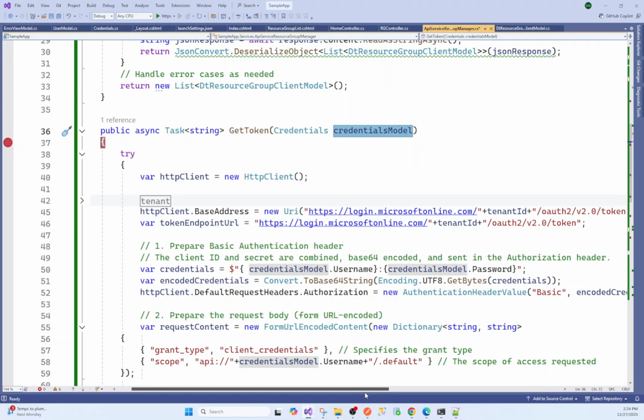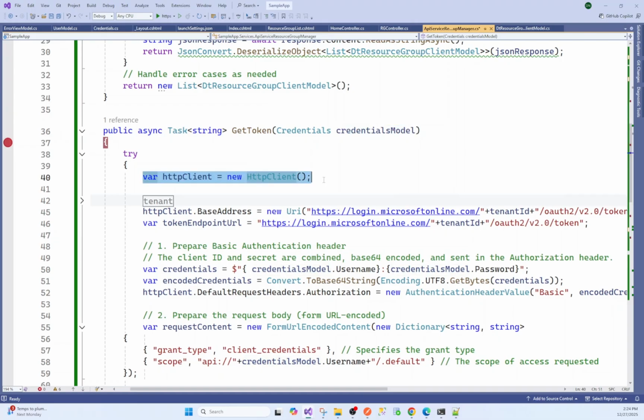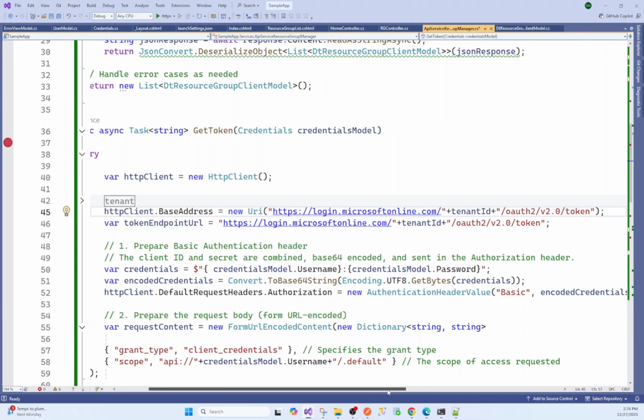These credentials will be passed here. I'm using the HTTP client class to generate the token, and this is the base URL used while generating the token, and then this is the endpoint for the same.